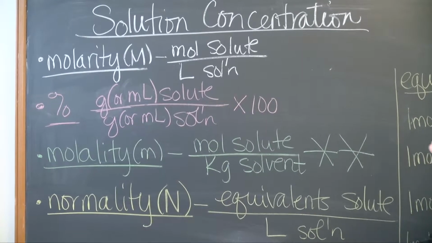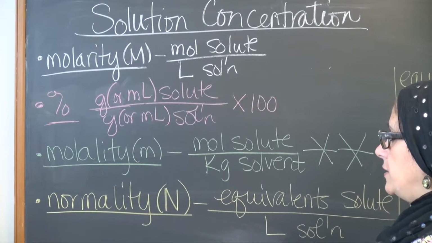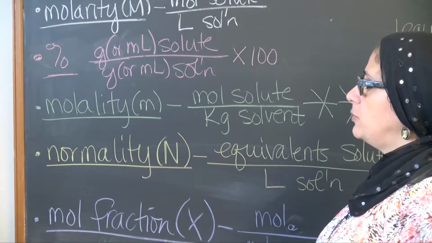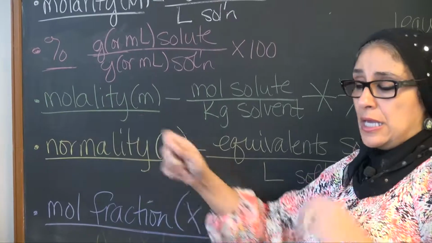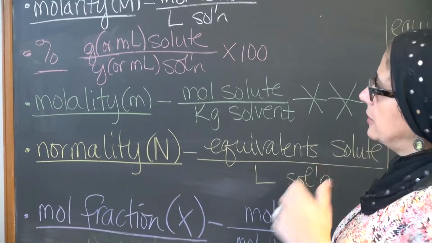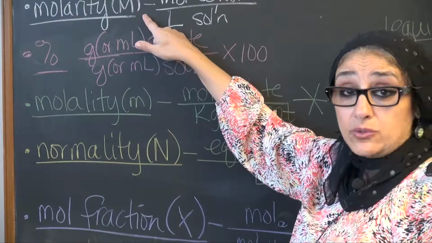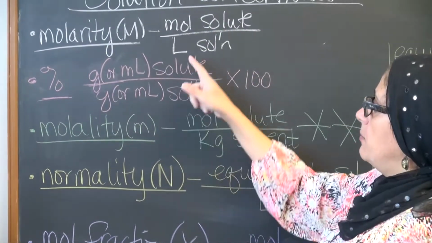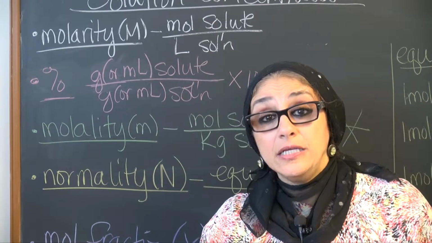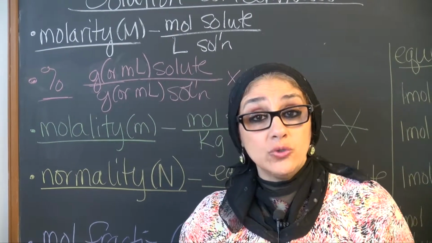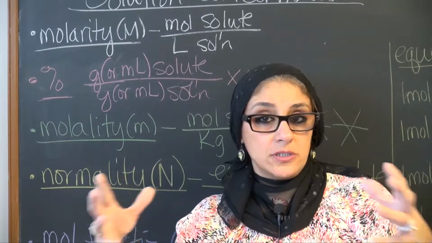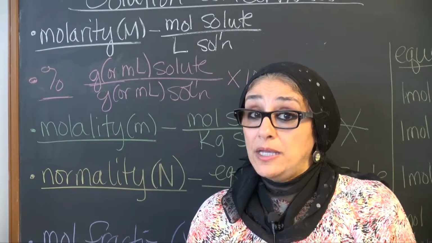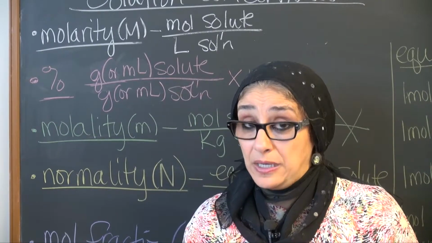Okay, another concentration unit that is going to be very useful for us in a later video and in your laboratory is molality. Now let's go back and take a look at molarity, which is something that you have used a lot in the lab. Moles are just an amount, right? But liters, volume, is temperature sensitive. If you change the temperature, if you increase temperature, then the molecules are moving faster, they're going to expand. The volume is temperature dependent.